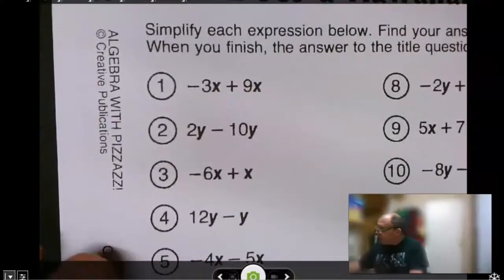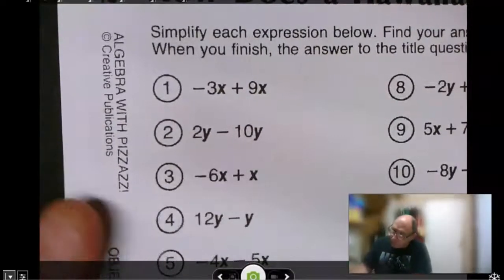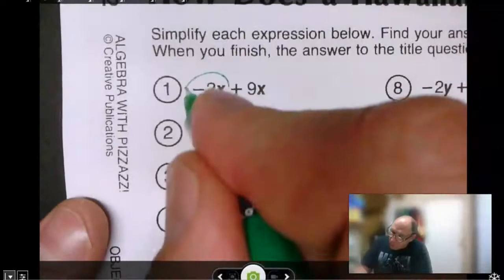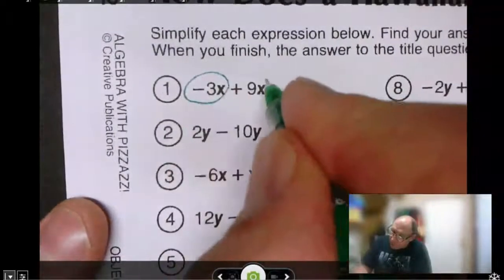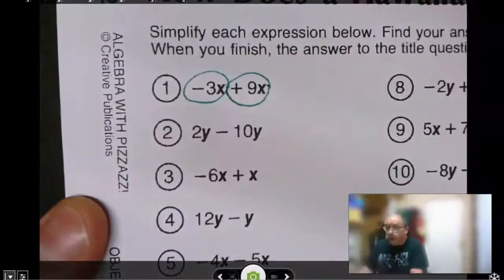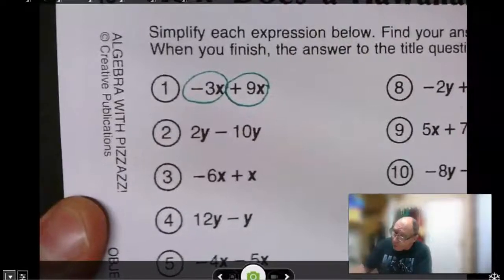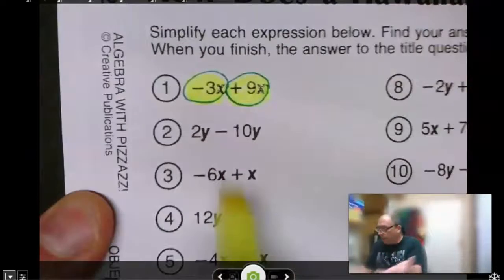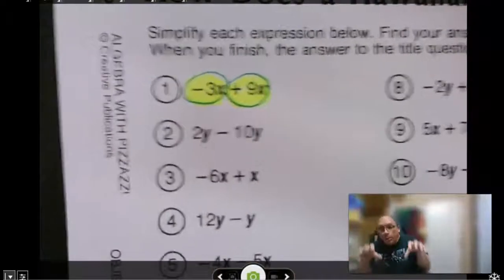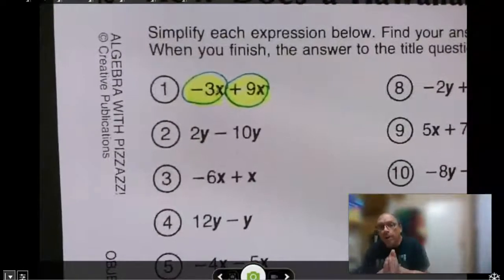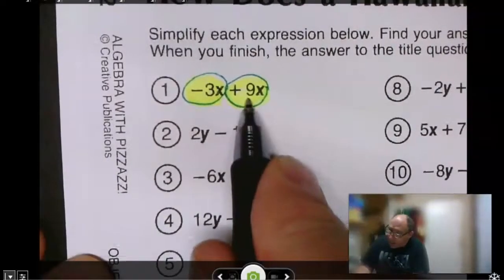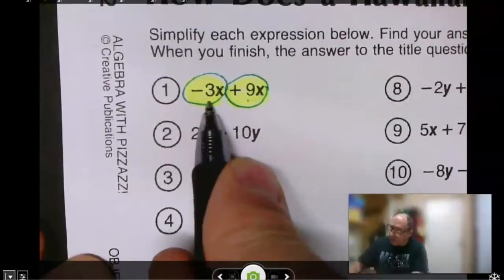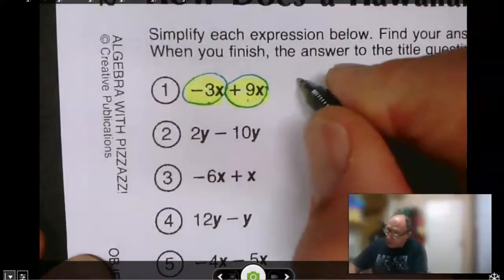We're starting here, and I do want to see these bubbles until you start getting the hang of this, right? Those are both variables, right? Variable terms. So I'm going to highlight them in yellow. And I got no other colors. That's it. And since they're both yellow bubbles, they're both variable terms, we combine them. And I'm combining a 9 with a -3, and my answer is 6x.